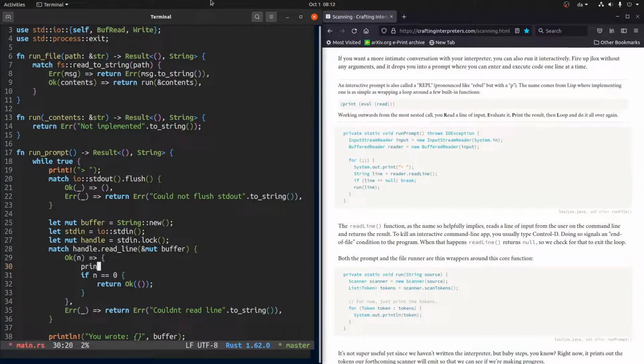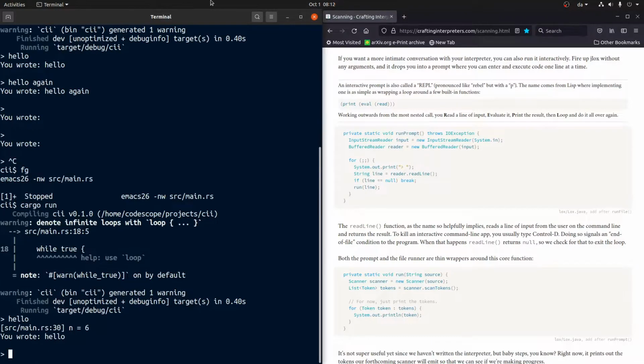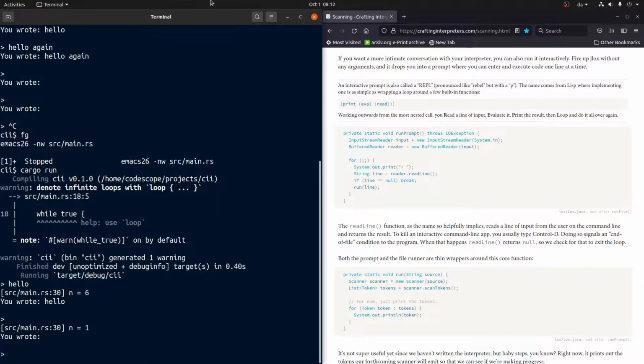Let's also all the time print n, and now we can use the debug macro. Let's debug n. Hello, n equals 6. If you do nothing, n equals 1.